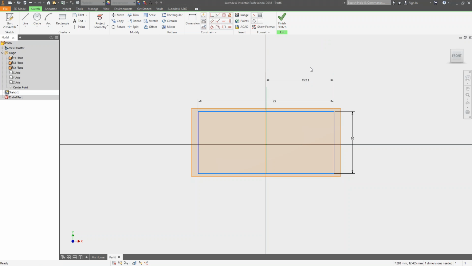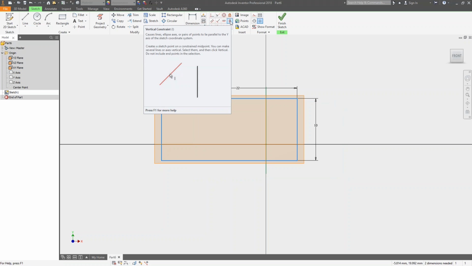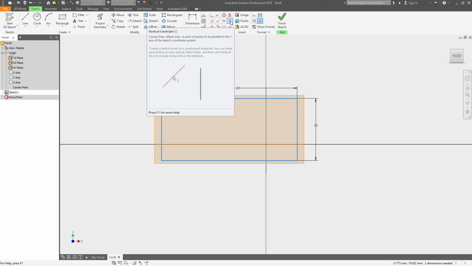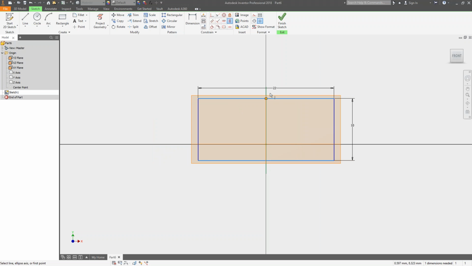This is getting a little bit better, but it's still probably not the best way to dimension this or locate this. What you want to do is you want to use a combination of dimensions and constraints. So I'm going to delete this again. I'm going to move this piece of geometry over a little bit. And what you want to use is constraints. And this is a super easy way to lock things in place. You could add the constraints at the beginning. You could add the constraints at the end. I tend to mix and match. So I'm going to do a horizontal and vertical constraints on this. So I'm going to say I need a vertical constraint from this center point to this midpoint of this line. You can see it highlight. And now those 2 points are vertical one to another.